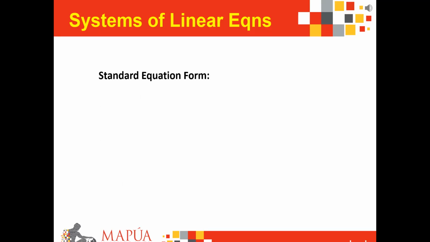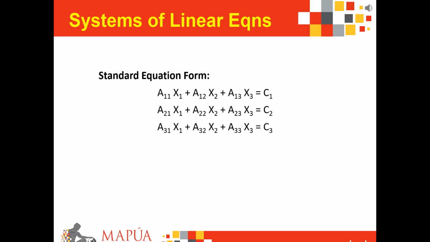As we know, linear equations come in two particular forms. One is called the standard equation form, whereby your equations are often written like this, and respectively, the number of equations is equivalent to the number of unknown variables present in your given equation. Like in this case, they are often depicted by your variables x1, x2, and x3.